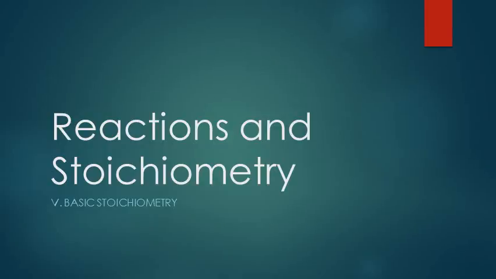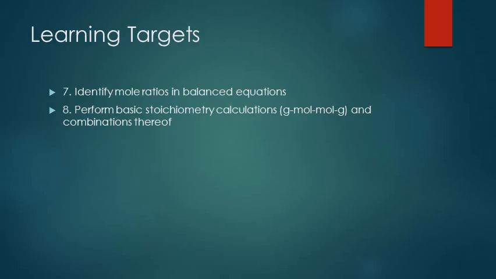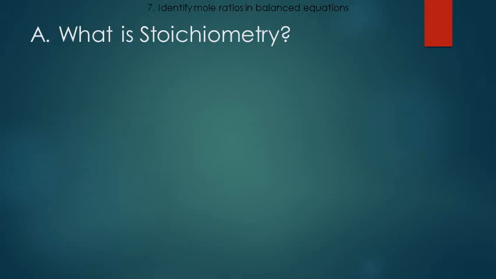The next part of our reaction stoichiometry unit is on basic stoichiometry. In this lesson we have two learning targets. We want to be able to identify mole ratios and balance equations, and also to perform some basic stoichiometry calculations. First of all, the question that probably comes up is, what is stoichiometry?